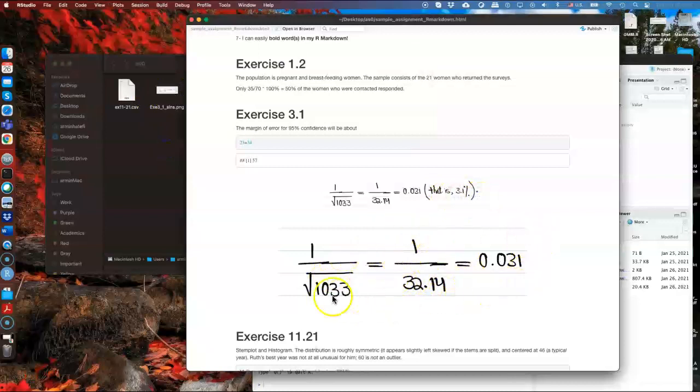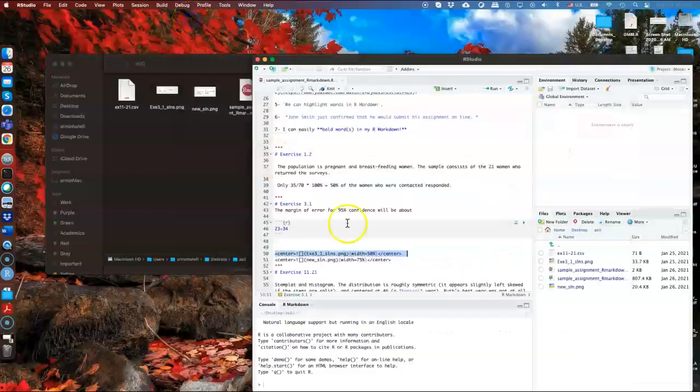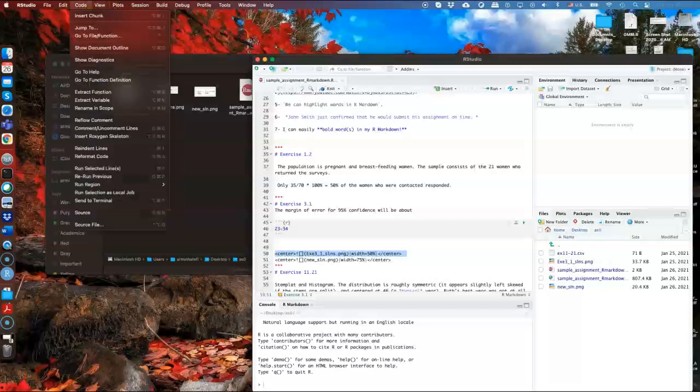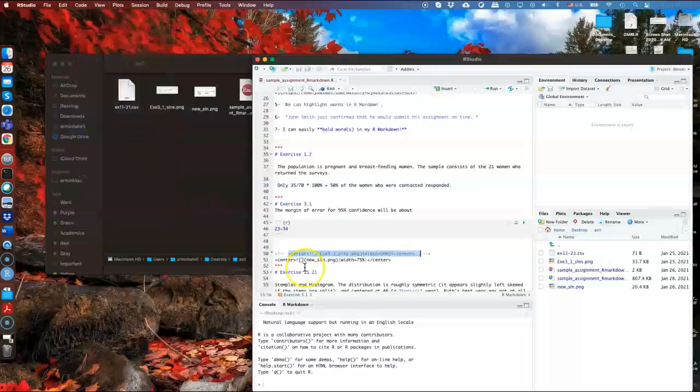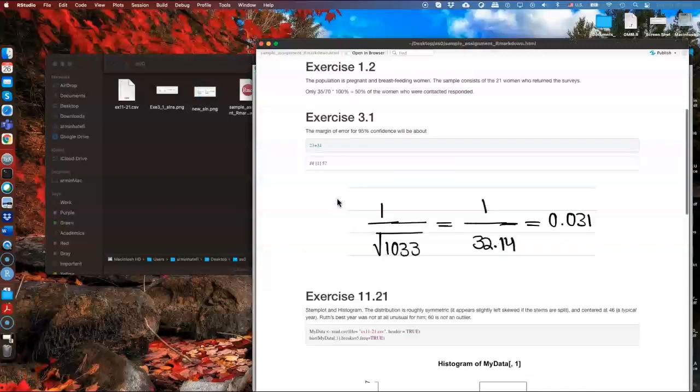Do you remember we cropped this part of the image? So we attach this one. Or maybe sometimes you feel that this one is not needed, so you can highlight it and then make it a comment. By commenting this one, you determine for R Markdown that this is a comment. Do not run that one. So you'll see that you only have the image which we just imported.